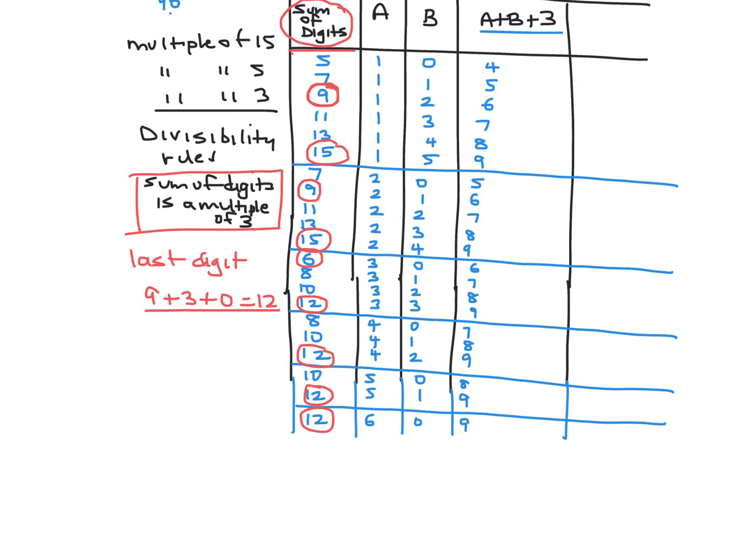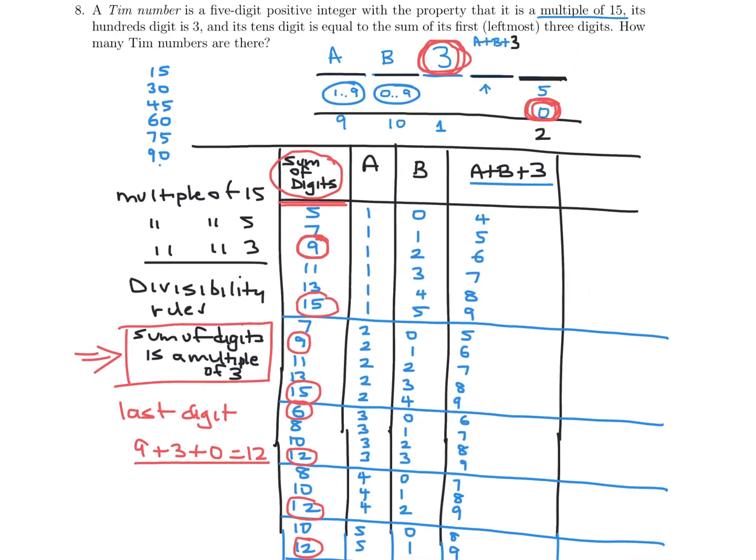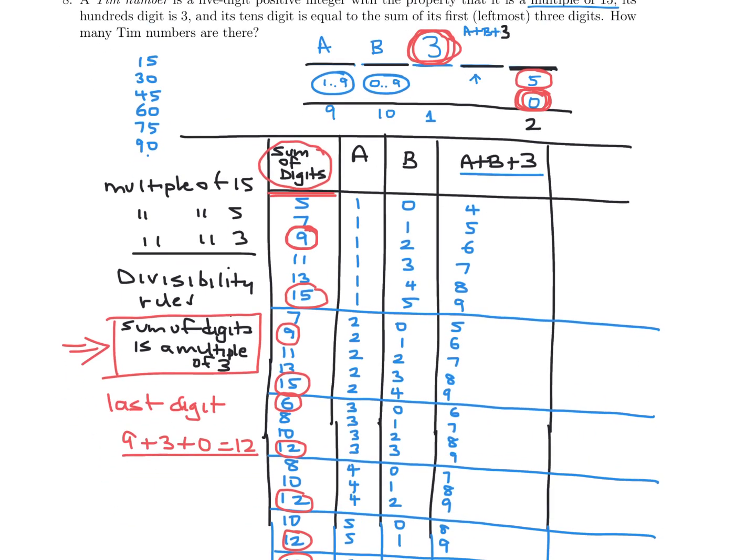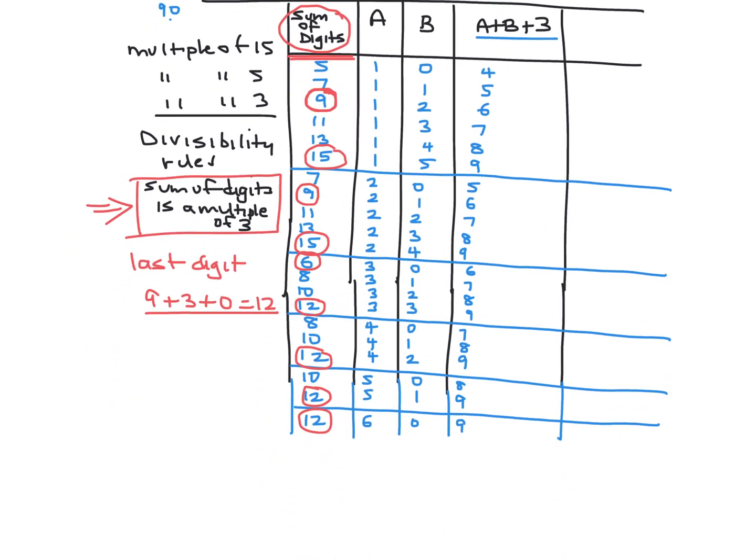Now let's talk about other numbers. Another number in this column would be able to satisfy that rule if we use this 5, because we haven't talked about the 5 yet. So this 3, this 5, and then the sum of the digits in that column. For example, this 7 here, let me use a different color, let's use green. That's 7 plus the 3 and plus the 5. That would be a multiple of 3. So that would be what? 15. And 15 is indeed a multiple of 3.